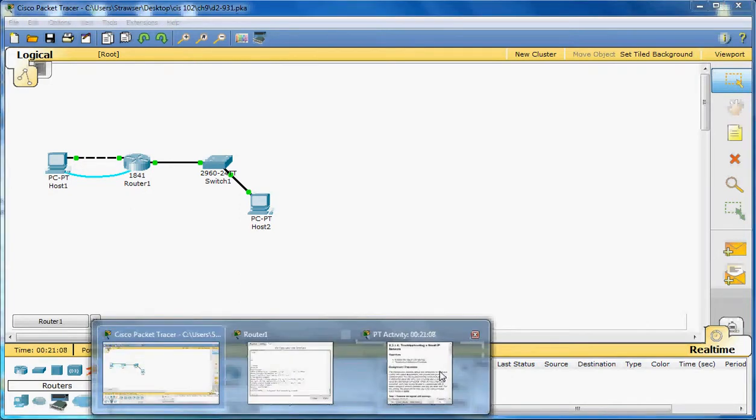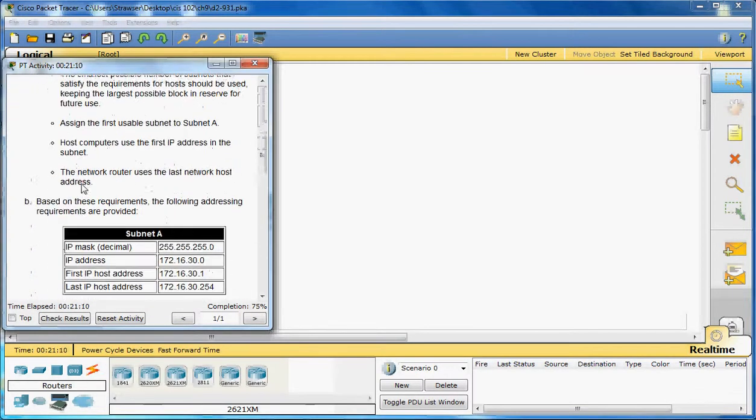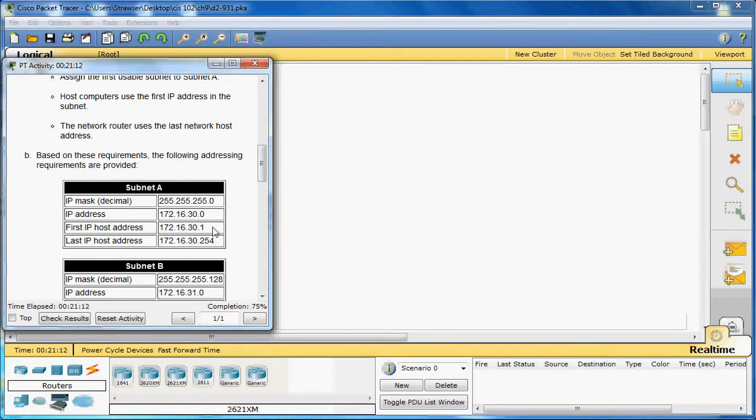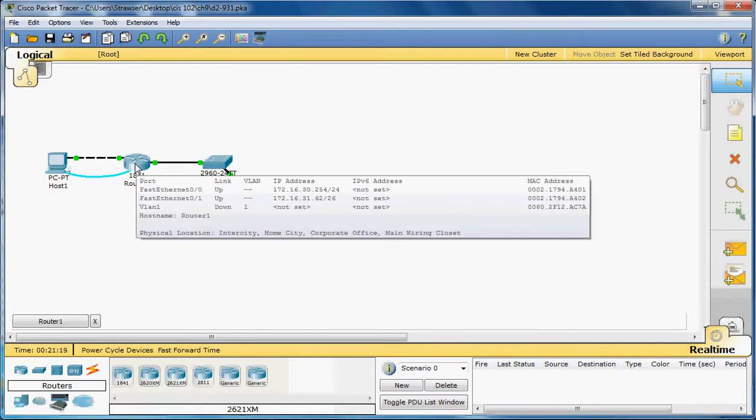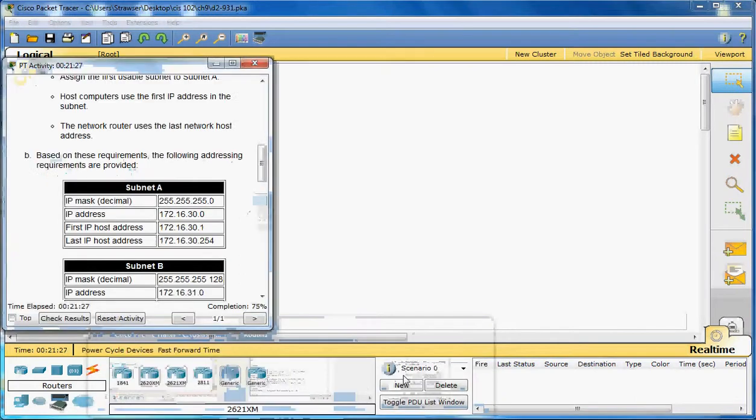So to satisfy that, we can look up at what it was supposed to be. It should be 30.254 in here, which it is.